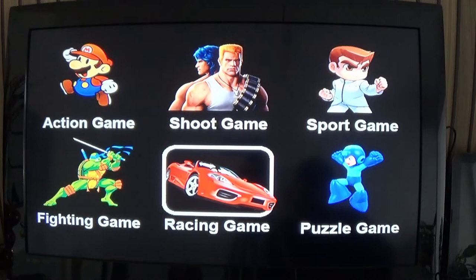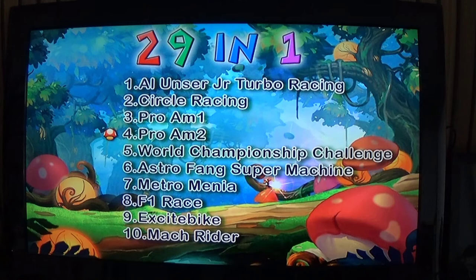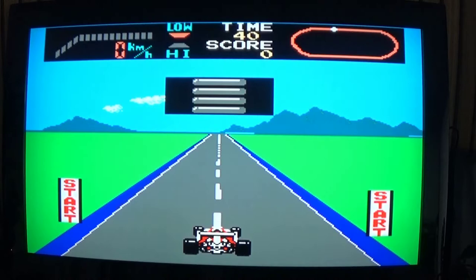Racing games. So, let's look at racing games. Sorry about that noise in the background there. Yeah, what have we got? F1 race. So, let's look at F1 race. Circuit number one. Get on with it. Full power. And we're off.